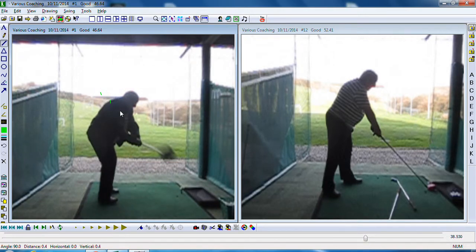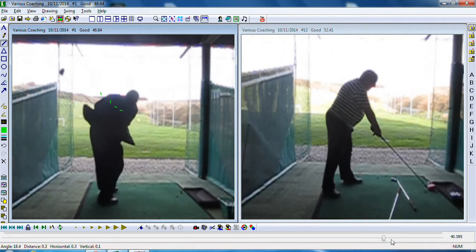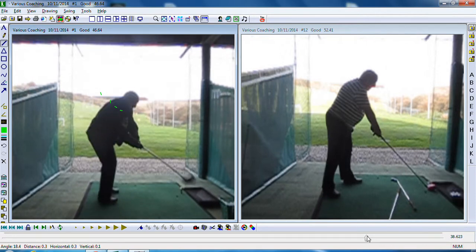Throwing the club out in front of you. As you can see here, coming into impact, really getting the club outside the line, really cutting across it. So basically just turning hard from the top of your backswing, obviously causing that big left to right shot.